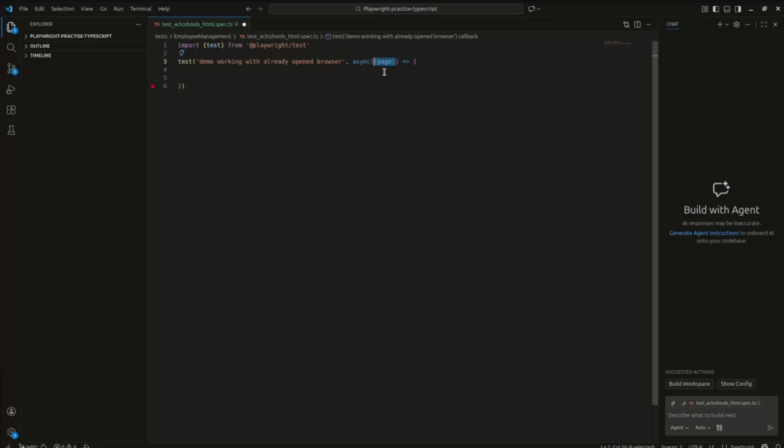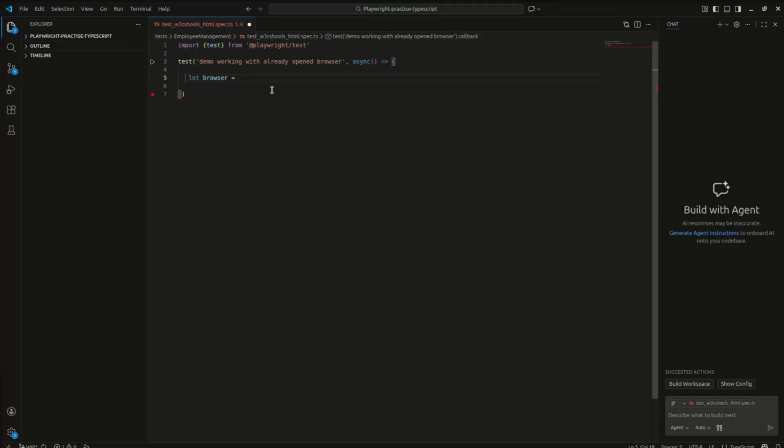When we give async page, Playwright will launch a new browser, so we don't want to do that. We want Playwright to interact with the existing browser. For this demo, I'll start without giving the page object, and then we will also see what happens if we pass the page object inside the async method. Now the default test structure is ready. Within that, we will write the code to connect to the already launched browser.